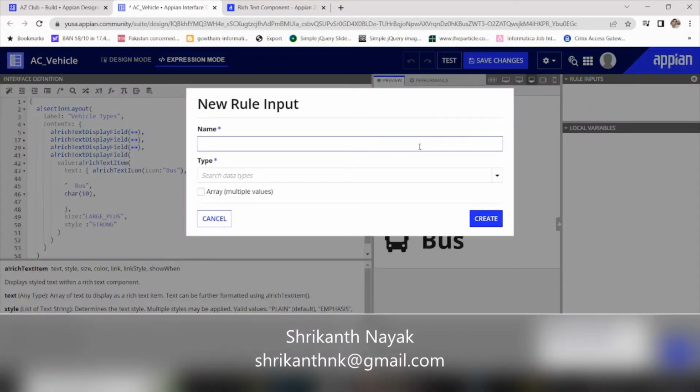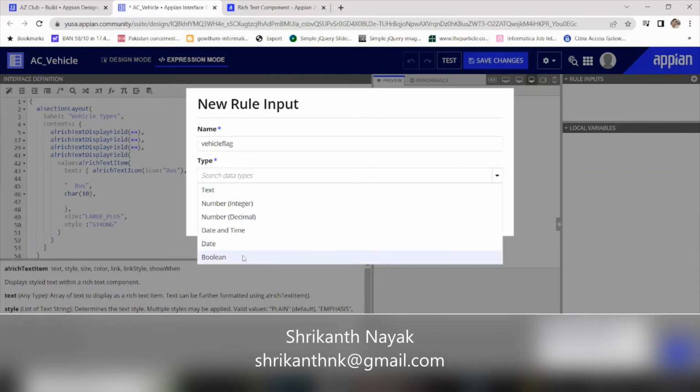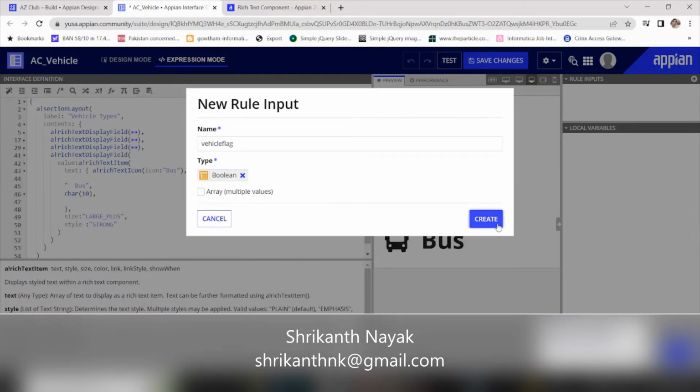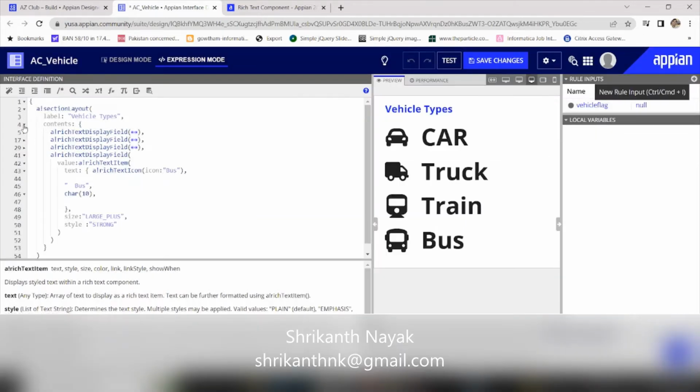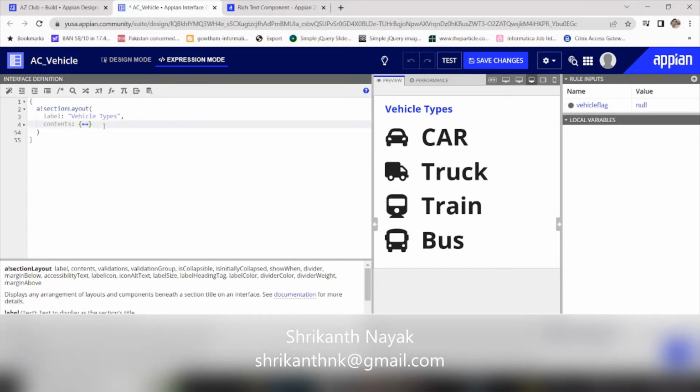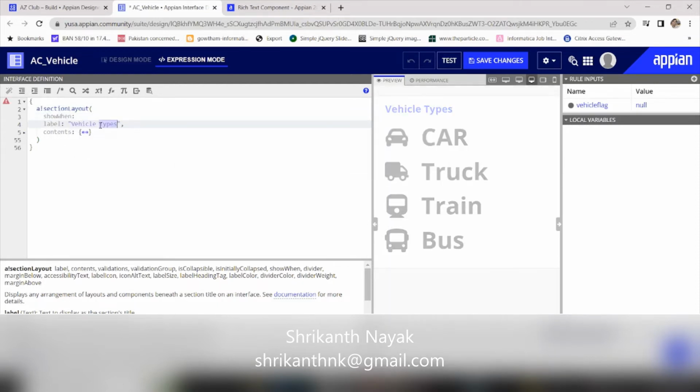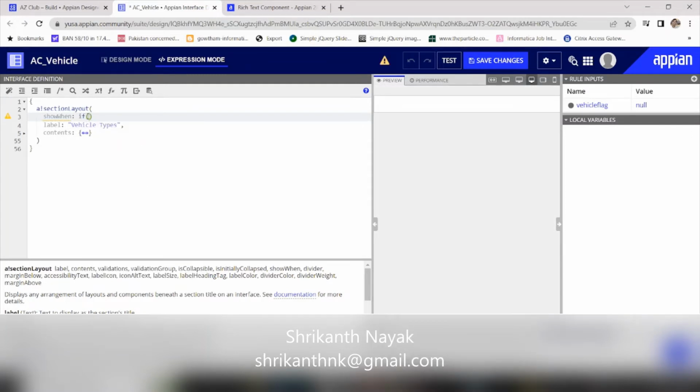I will give the name as vehicle flag. This is going to be a boolean. Click on create. And I will use one more property, show when. I will use an if clause here.